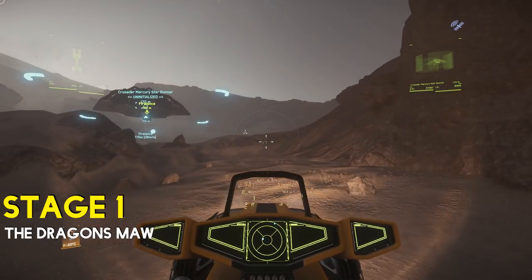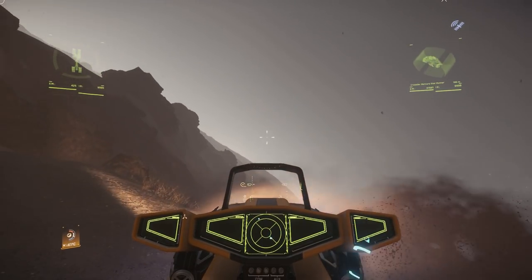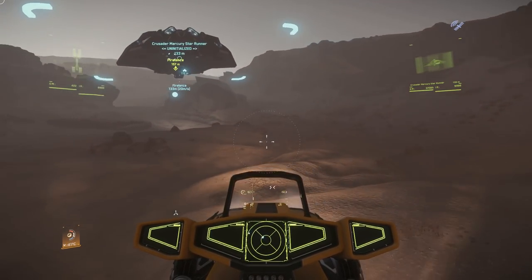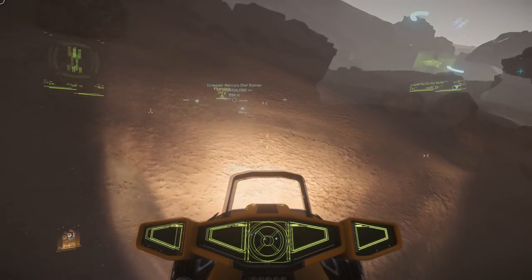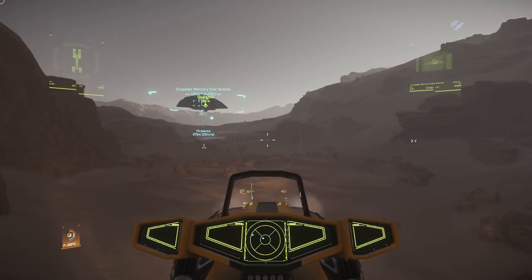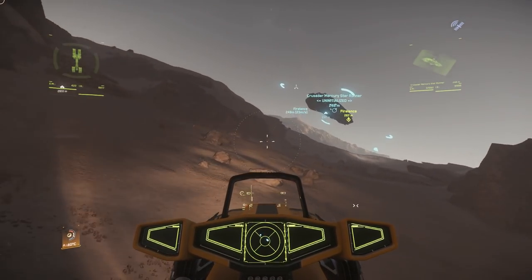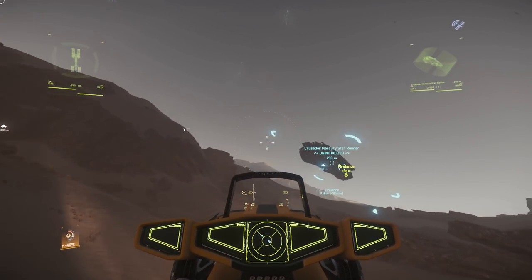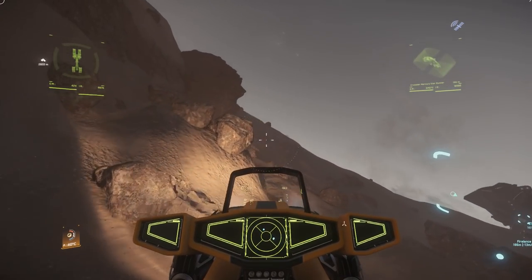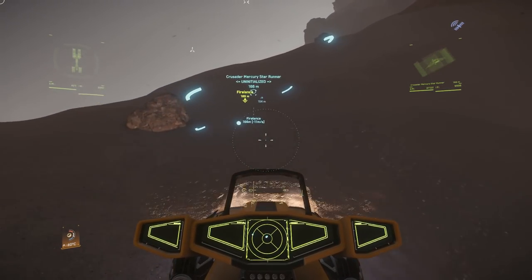In the gap now, I'm gonna cut left, yeah. And then left side of the large outcrop here. Okay. Easier ascent is over this way. Roger. Okay, there's a big rock directly ahead of me. There's not an easy way to go through this one, so just try to follow my path. It's the least bad option.